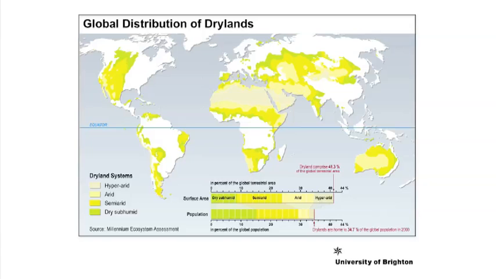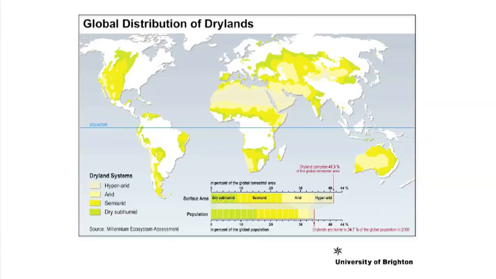If you look at this map, this is a map produced as part of the Millennium Ecosystem Assessment. It shows more accurately the distribution of drylands. You can see much more clearly here. This is using definitions associated with the United Nations, broadly defining arid zones as being ones with an annual moisture deficit to varying degrees. You can see that same extent, but you can also see really the extent of drylands in places like Canada, which quite often we don't associate with being a relatively dry place, and also how far north into Russia and parts of the former Soviet Union those dryland areas extend in the northern hemisphere.